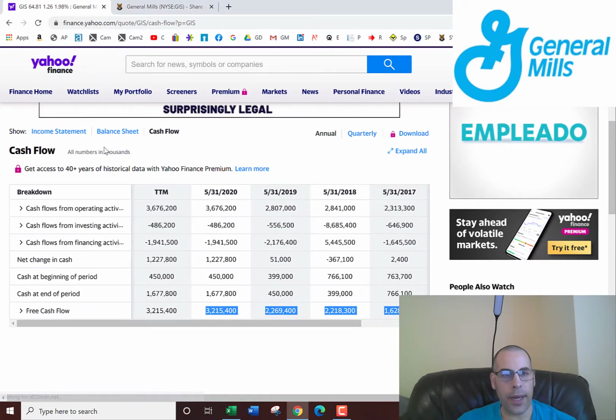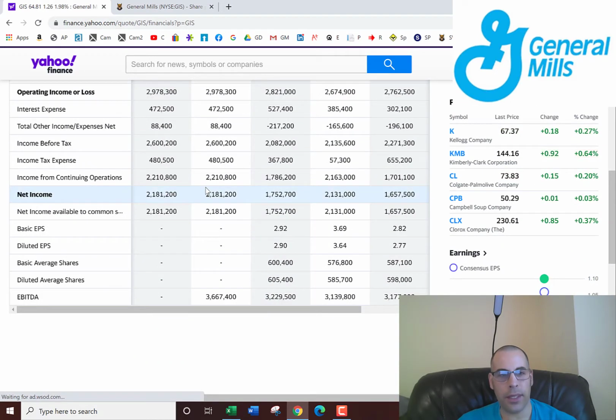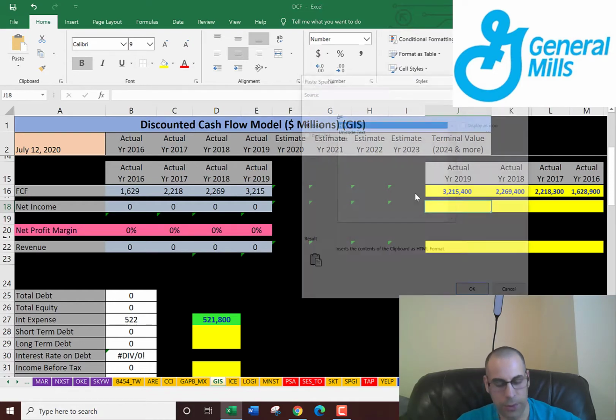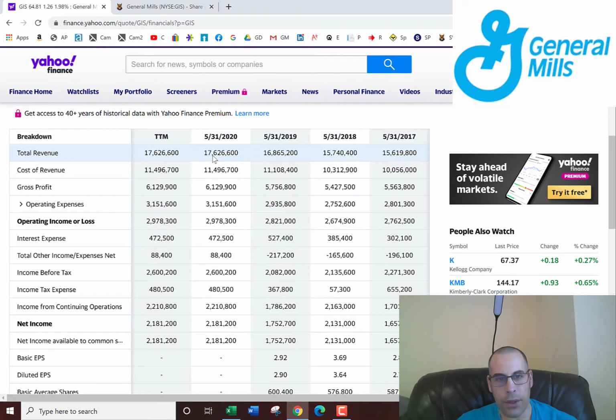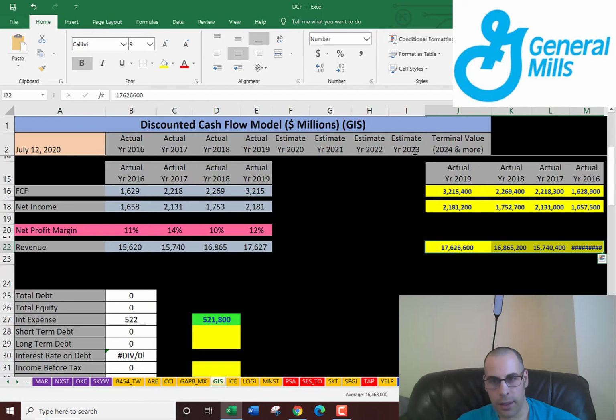Now I'm going to pull the net income, which is the profit and loss on the income statement. And we usually pull 4 years of data for the model. And then I'm going to pull the revenue, which are the sales for the company. And you want to just make sure the numbers look pretty consistent and positive. It looks pretty good, so we should get a good value. When the numbers are all over the place, we might not get the best estimate of the stock value, but if they're consistent, then we should get a good value and it should work for the model.